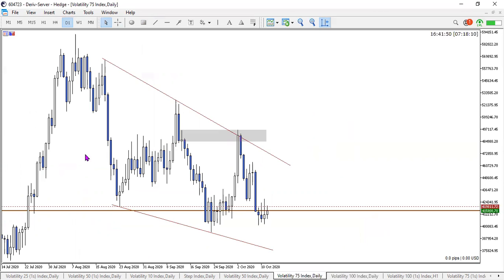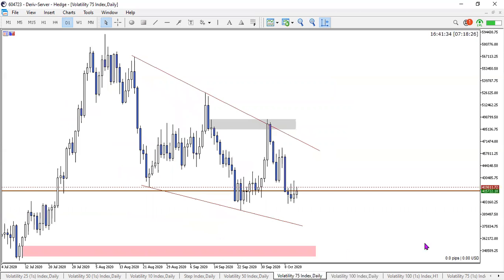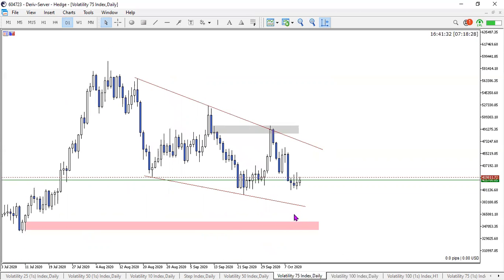Looking at volatility 75, as you can see, from last week, price did react from this zone. You can look at some of the other episodes where I did speak about this area as a possible sell opportunity, and that worked out very well. Overall, I did say that price should be targeting this bottom pink zone in here. And as you can see, we could see a possible retracement happening today.